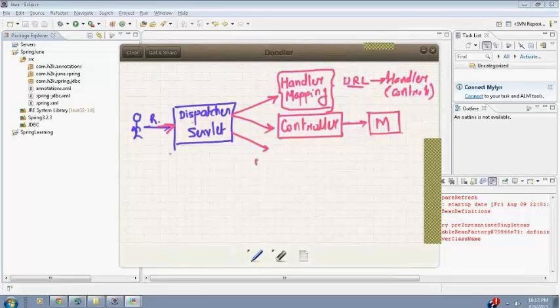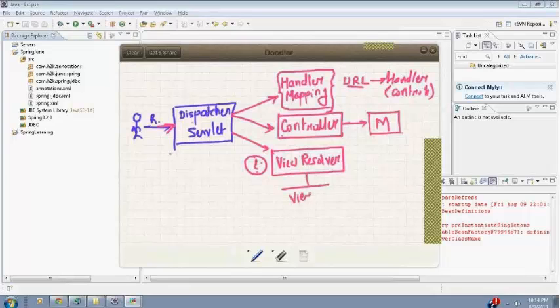Okay, and it will resolve what? It will resolve the view, meaning your JSP files or your HTML files or your JSF files or whichever files you want, flex files. Okay, and this will return the response. This is again a standard MVC. Okay, there is no new pattern we are following.